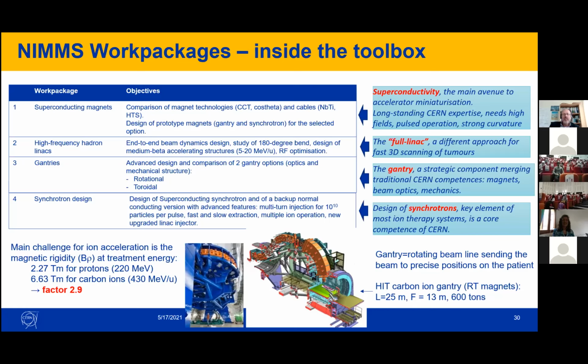The first is developing a new generation of superconducting magnets. So the key to a smaller and cheaper accelerator is superconductivity. We have a lot of experience at CERN and in other places on superconducting magnets. There have been 2,500, I think, superconducting magnets built for the LHC at CERN, but they are almost all straight, at very high field, because the bending, the curvature, is very low.